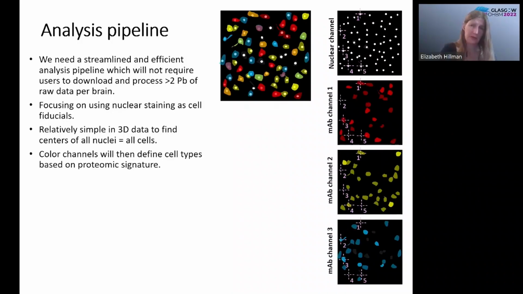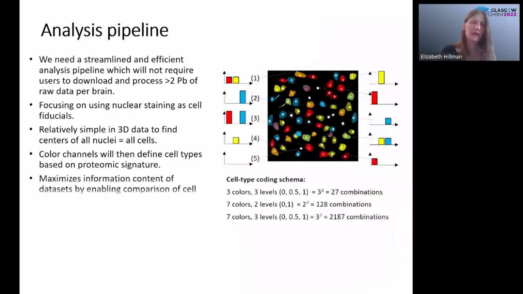We're working with a team at Columbia in machine vision who are implementing this incredibly quickly. And so what you can do is, by finding the locations of these cells, look through all of the different color channels and index the expression pattern of proteins, so what is the proteomic characteristic of that particular cell type. And something really interesting happens if you have overlap between your different protein expressions, because what you can get is a code for each cell.